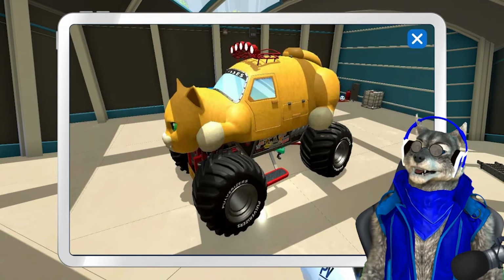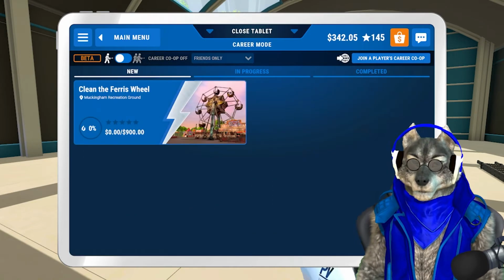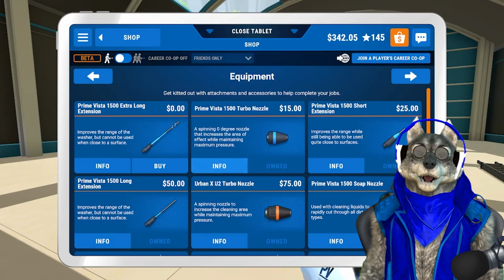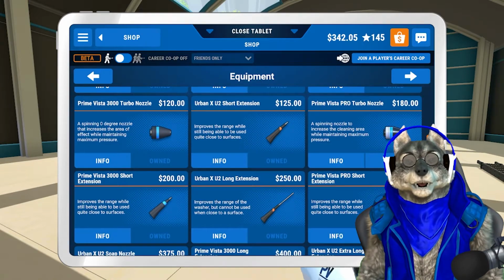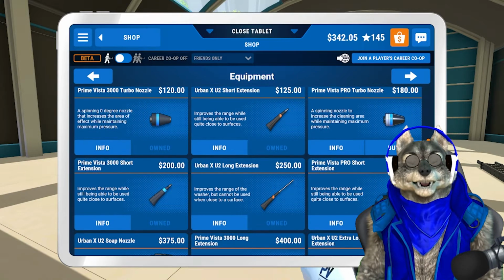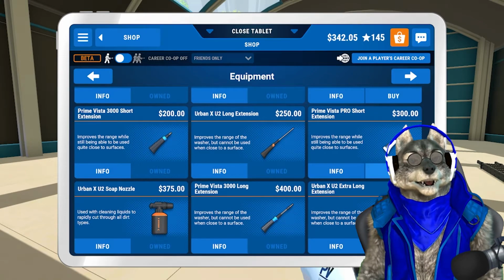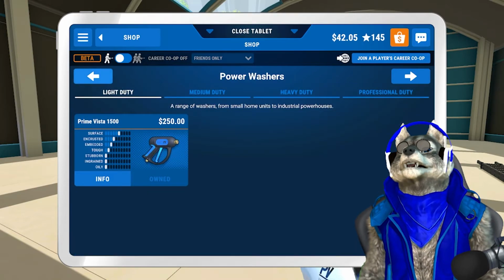Because I know I stopped this last time from actually continuing. Or going on to... Oh, God. Let's just take a look at this real quick. Actually, let's open this up first. I want to get some Pro Vista stuff. So I don't know. I got a 342. I can get the short extension or the turbo nozzle. I think the short extension will probably be for my best here. So I'm investing my money into that, right?